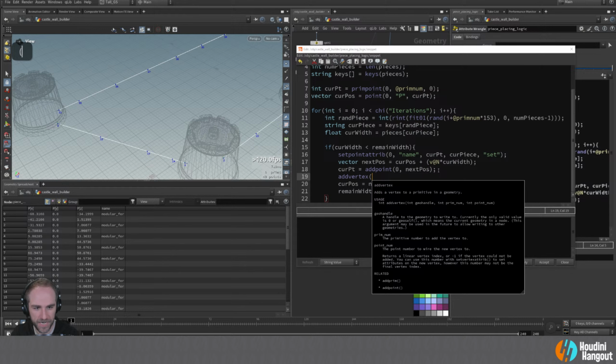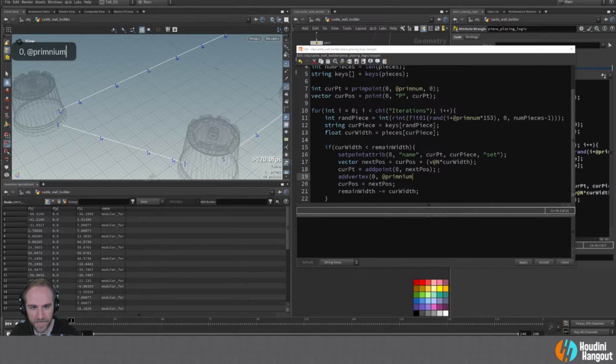This needs a geometry handle, the index. It needs a primitive number and the point number. So we have the point number, which is current PT now, because we've just written that for the new point. So let's do that. So it'll be 0 prim num. Okay, so 0 at prim num, and then it will be current PT.